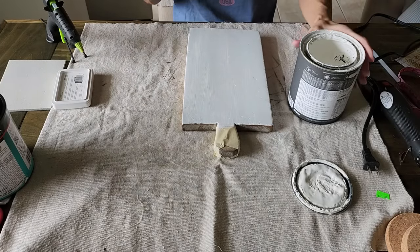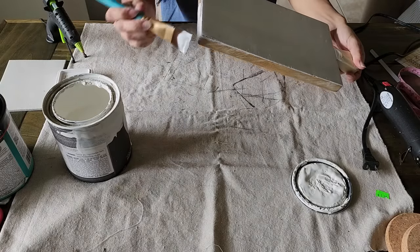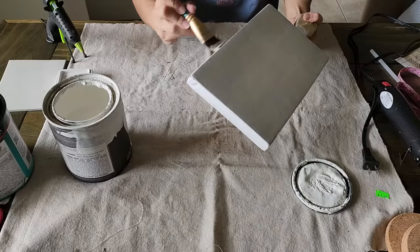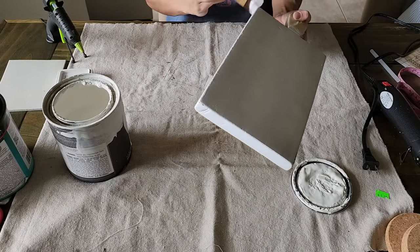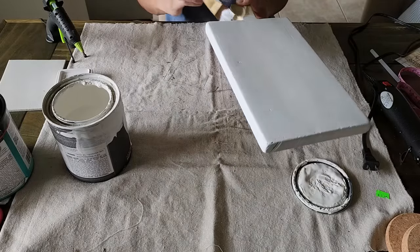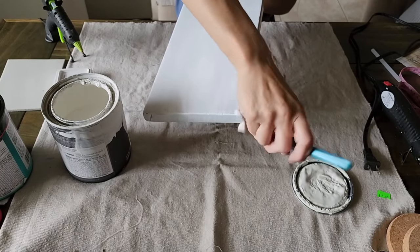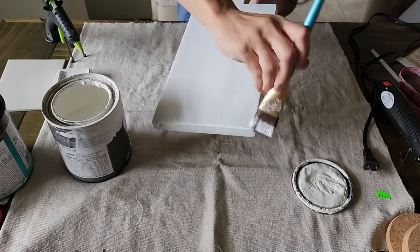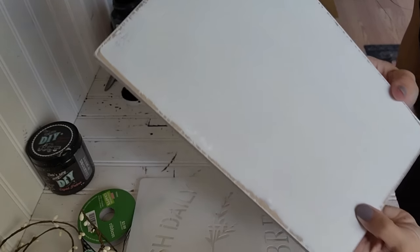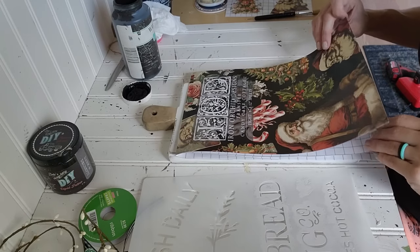I taped off the handle portion because I did really like the natural color of the wood. So I wanted to leave that portion untouched. So I'm going to be giving the rest of this cutting board, I think I did two coats. Before I did those coats of the white chalk paint, I did give the cutting board a good coat of shellac to avoid any bleed through. So once the chalk paint dried, I did give it a good sanding so I could have it distressed.